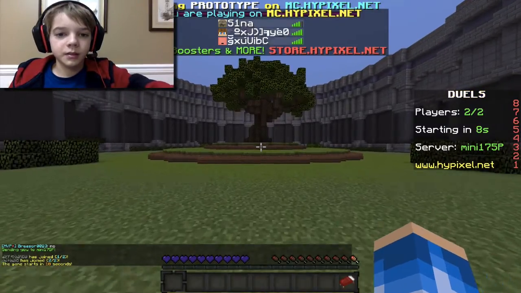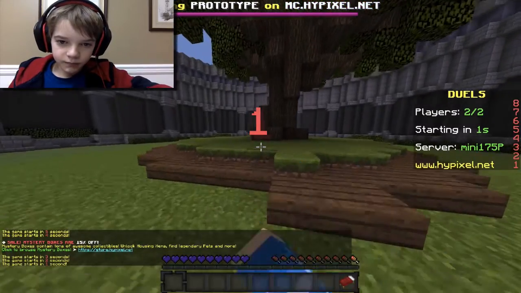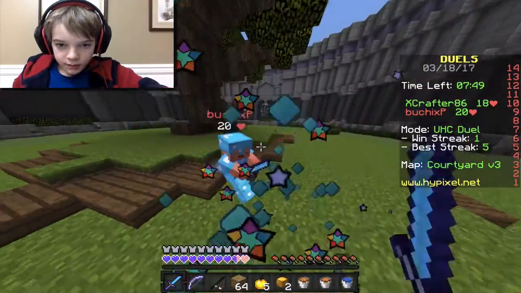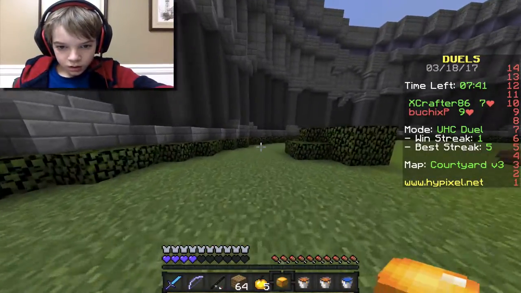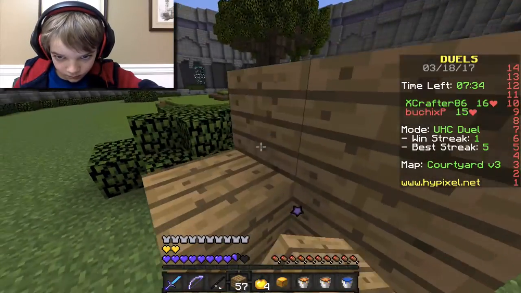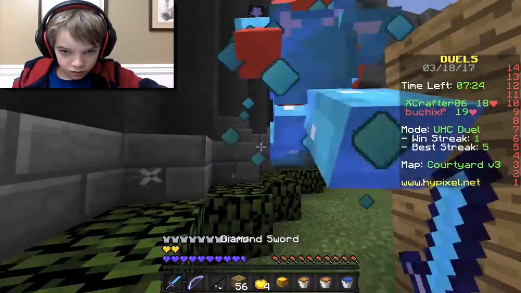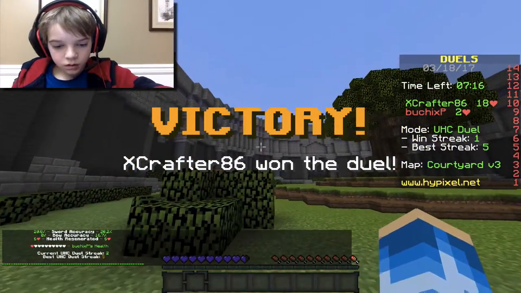I used to play UHC on here. I did this once, and usually I pre-gap and then I just go in. The golden head. Oh, he hit me once. He didn't pre-gap though. Okay, he might actually kill me. Okay, we gotta keep regenning. Is he lagging? I feel so bad. Aw, GG.